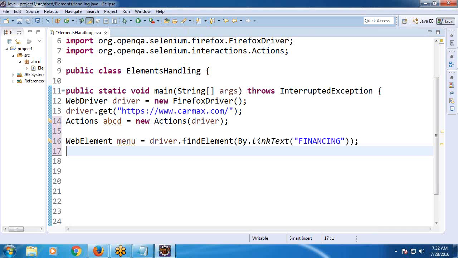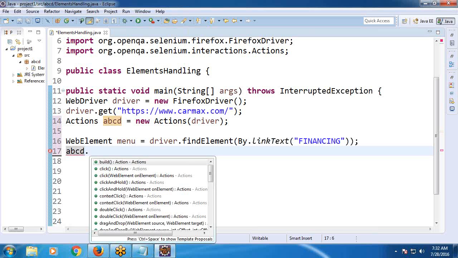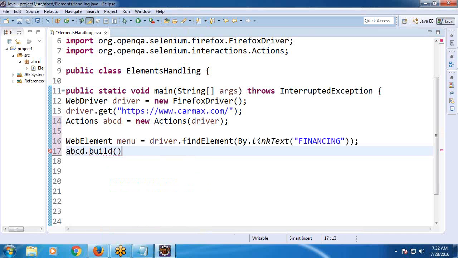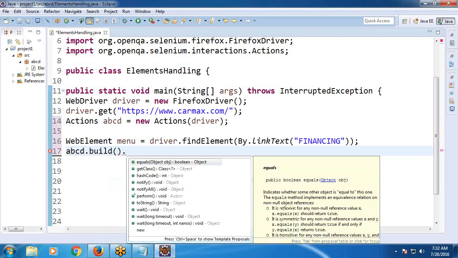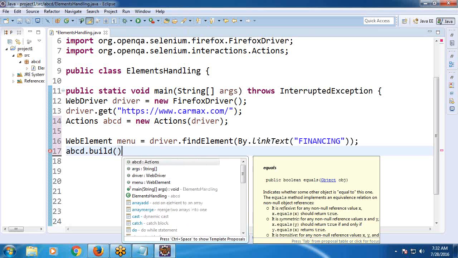Next, perform. ABCD dot build, not build, perform. First move.